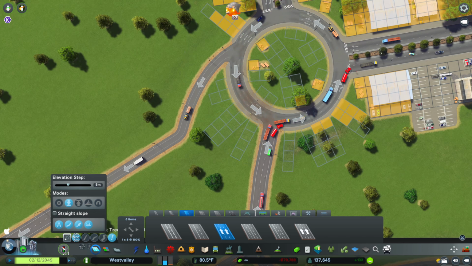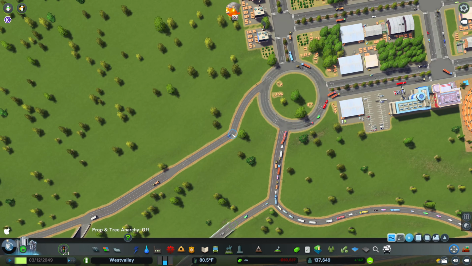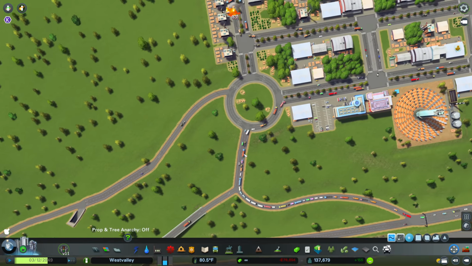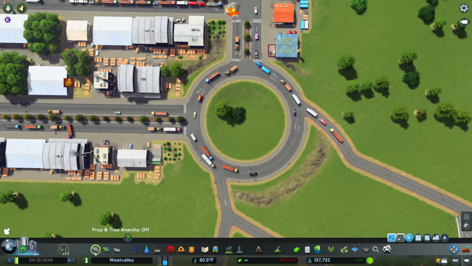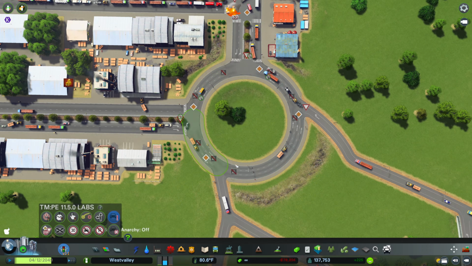All the way round. And then just redo the roundabout. Control Shift Click. Excellent. Don't need that. There we go. And I might even upgrade all of these to 3 lanes because they're all pretty busy on here. So yeah, let me just do that.